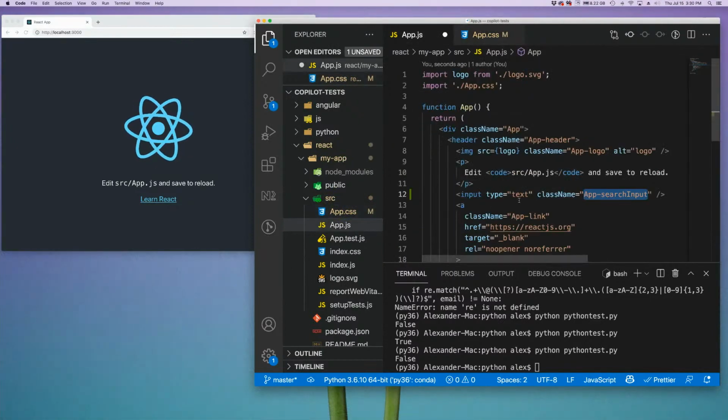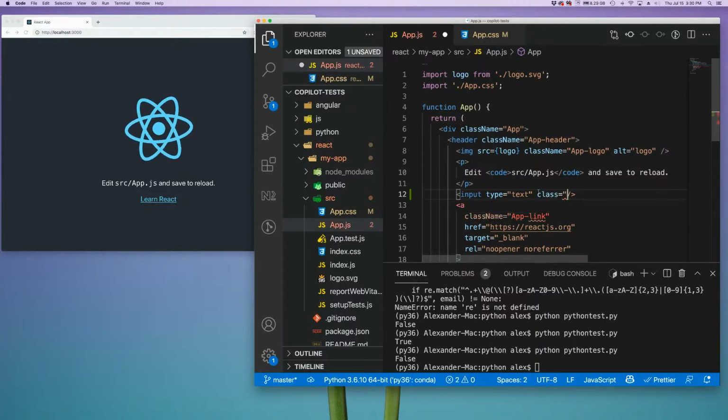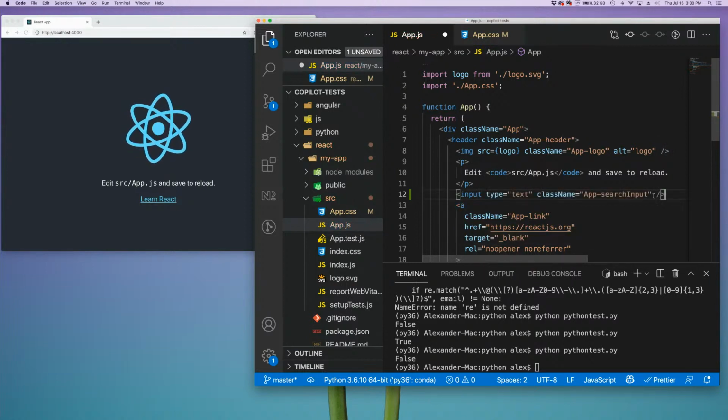Okay, so let's see if this will suggest that I use that class name from my CSS file. No, not getting anything anymore. Okay, let's start from scratch. Nope, it's not doing that. Oh well, that's fine. On change equals, and we'll do a function up here.